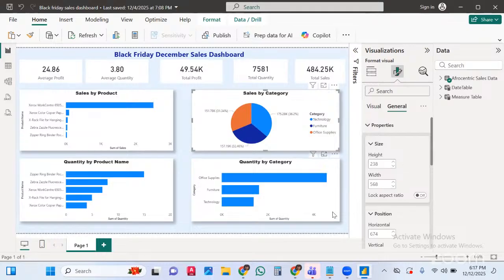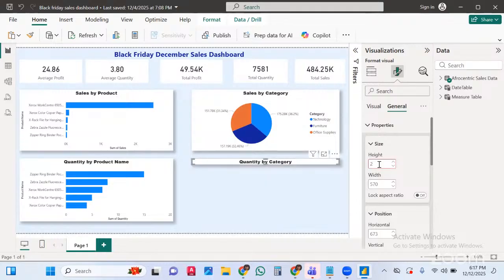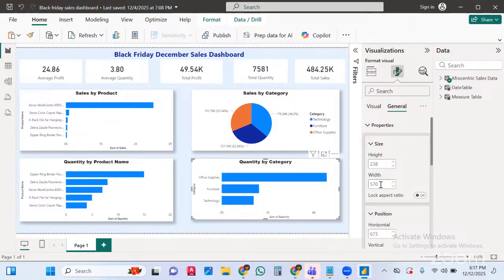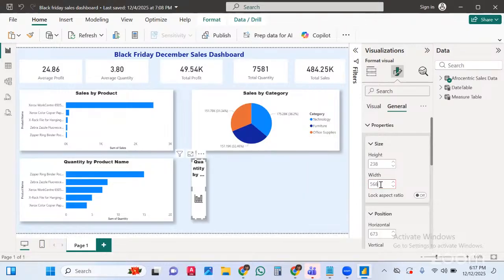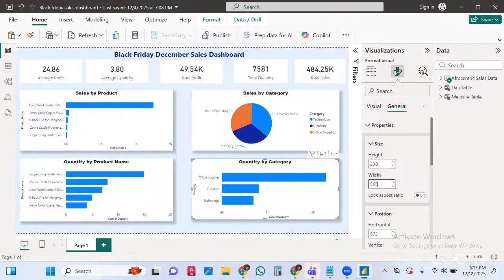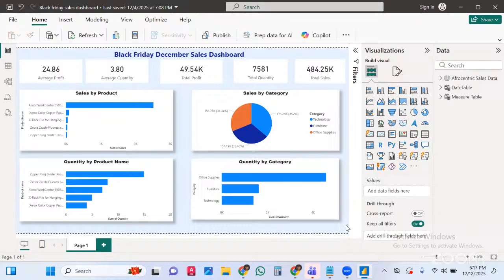The height is 238 by 568, height by width. So I'll just come here as well and just change this to 238 by 568 in order to just make it consistent with each other. And you see that we have the same thing.